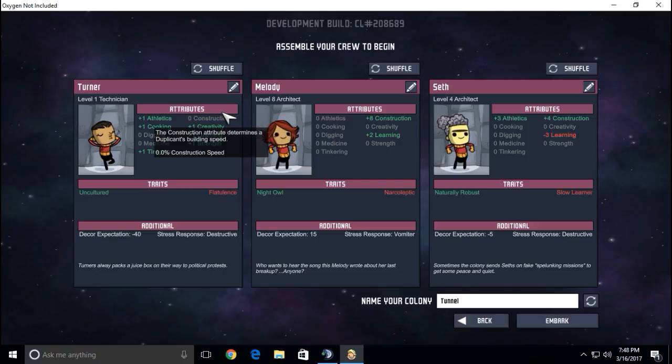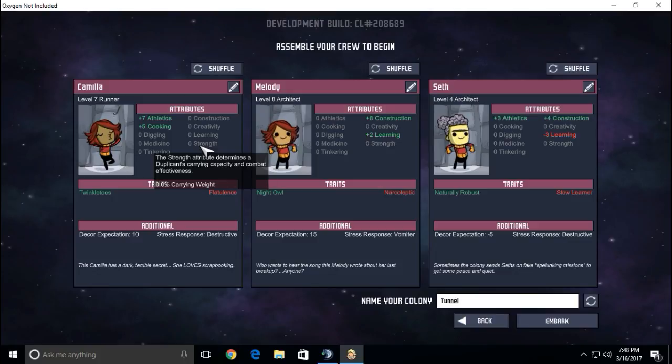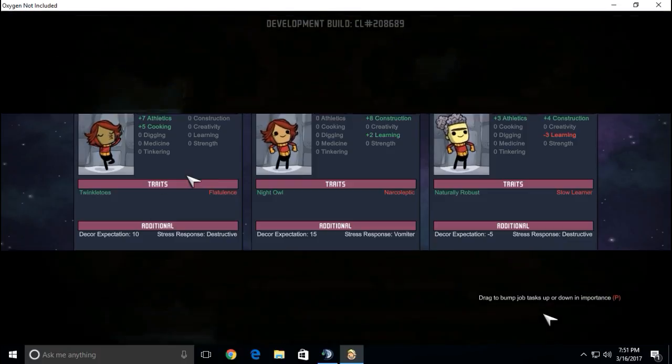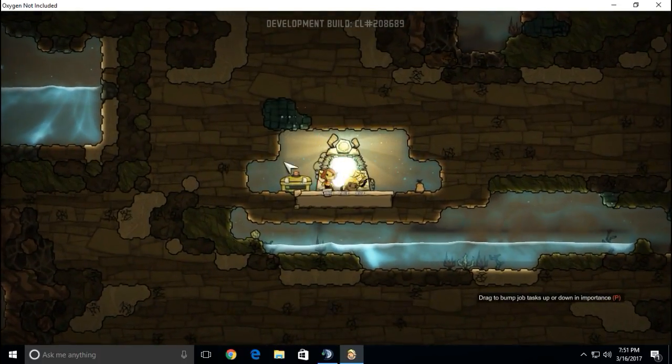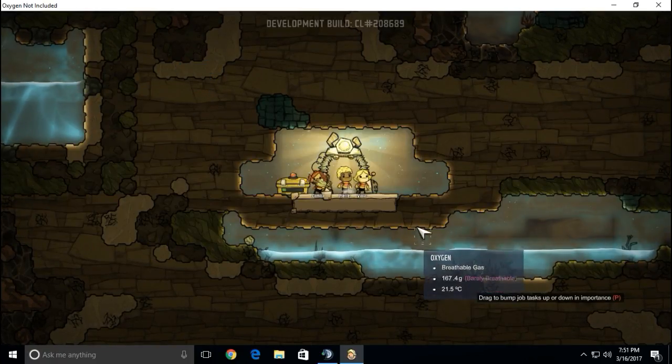So, alright, let's see. Turner. Alright. I'm not liking you at all, Turner. You're only a +1 to everything. Let me shuffle you up. Okay, I like her. She's got cooking and athletics. So, I mean, we could swap her off between... Oh, she farts. She's a farter. So, you start off like this. Ooh, look at that. Great source of water right there, right off the bat, to start me off with.